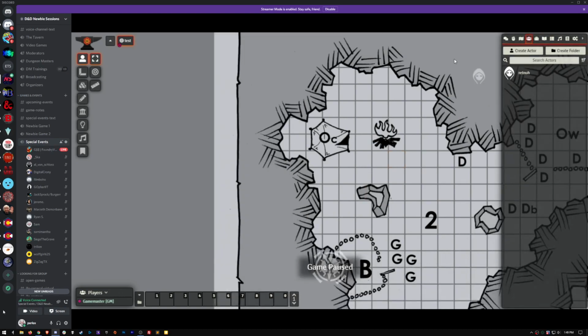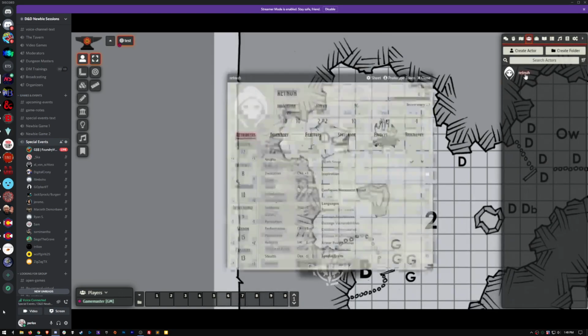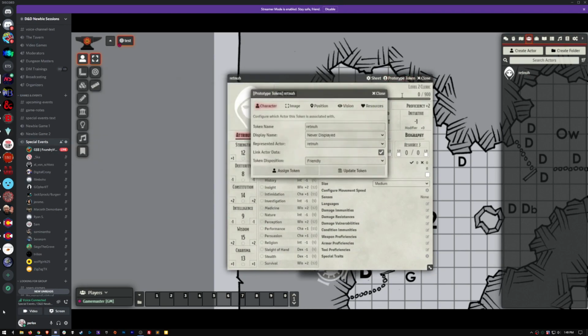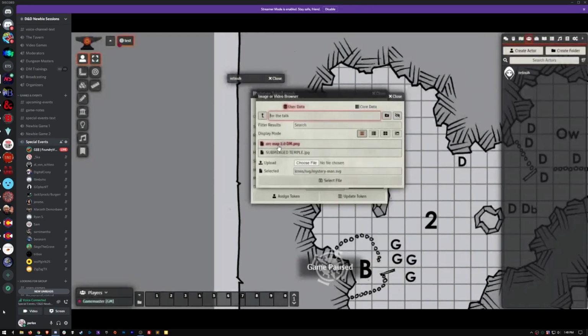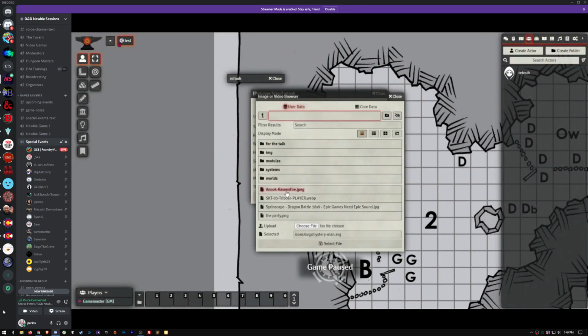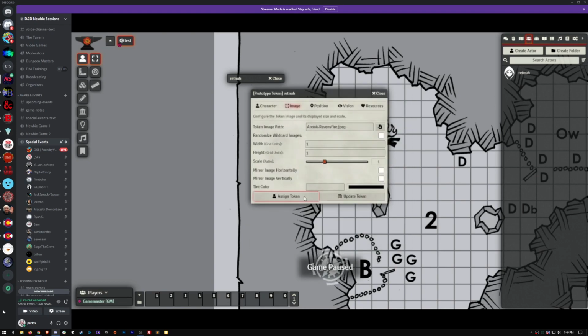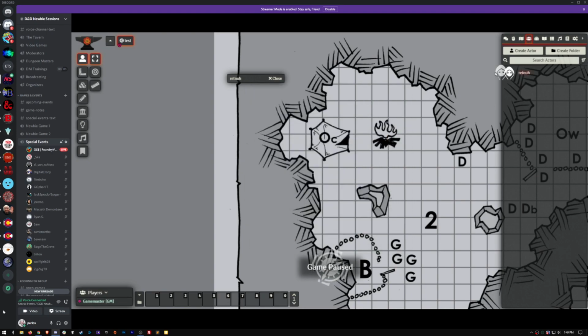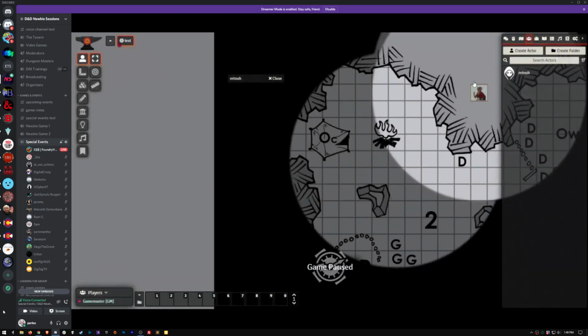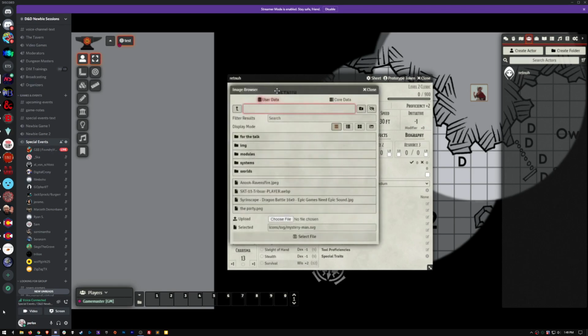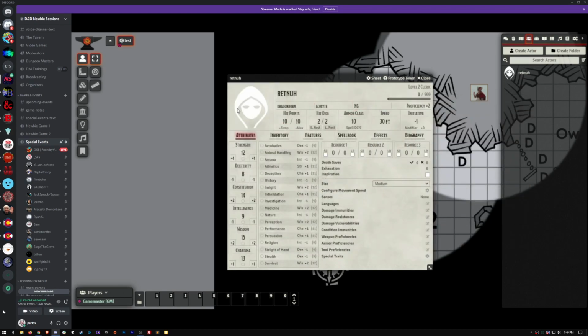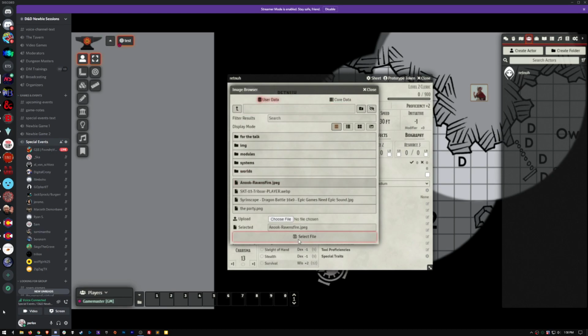So for us, we want to edit the prototype and we want to change the image. So right now it's the default mysteryman.svg, but let's just use, sure, let's use a Nook. Update token. And now if I drag this out, we can see it's whatever that image that I just chose to use. You can also adjust the image in here. In other words, this image, with just clicking on it for the image browser, I can put it there too.